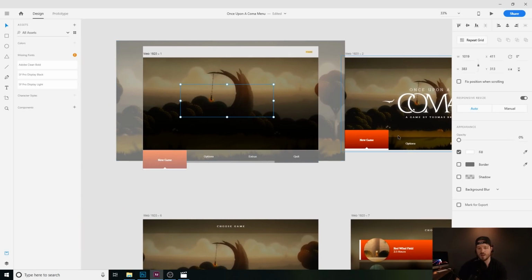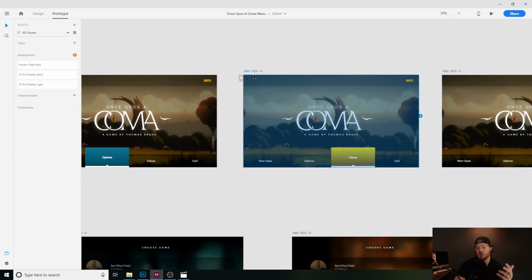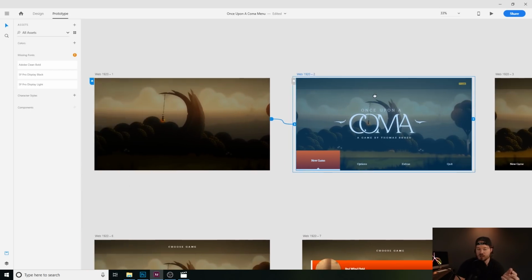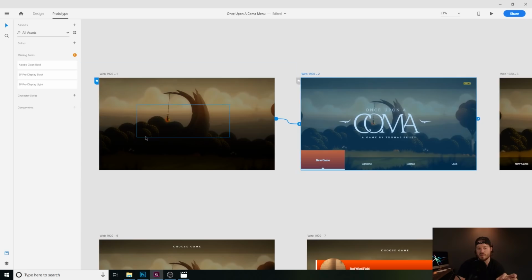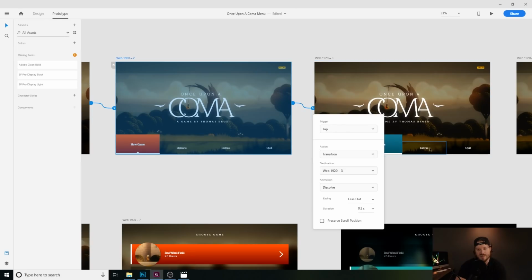So this entire panel is actually just going to shift up to the location here, all because they're identical objects to this artboard here. So if we select all of these artboards, you'll notice there's not a single transition. We're not really telling Adobe XD where to go and what to do right now. So all that is going to happen is we're going to go from this artboard to this artboard after 3 seconds. So what you do is you simply select your artboard and this little blue arrow is going to appear. And if you click and drag that blue arrow to a destination and release, it's going to reveal all of the various transitions and properties you want to select.